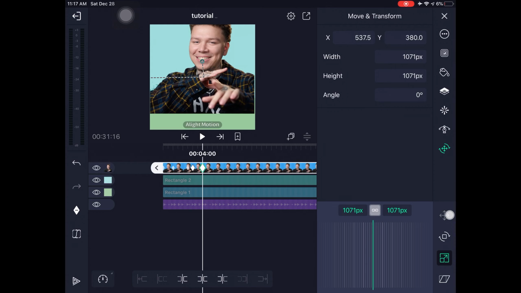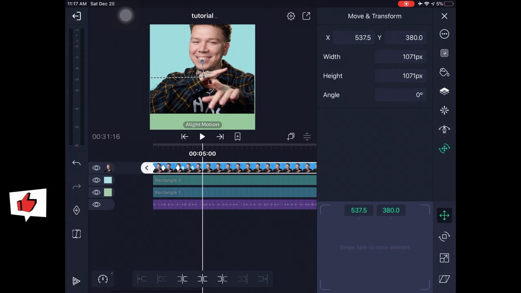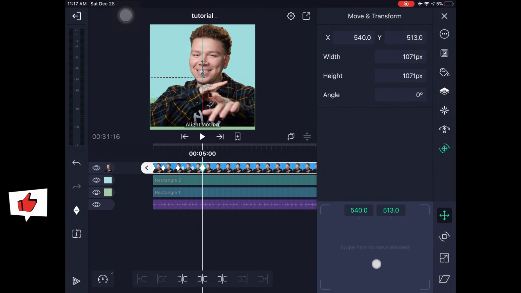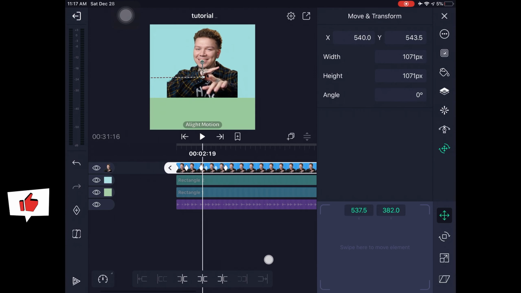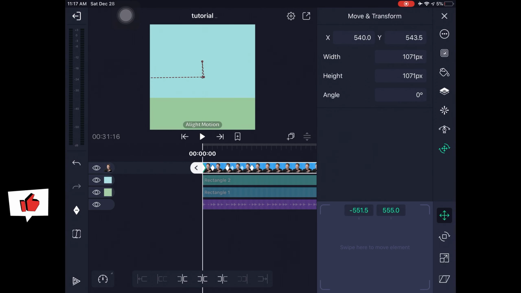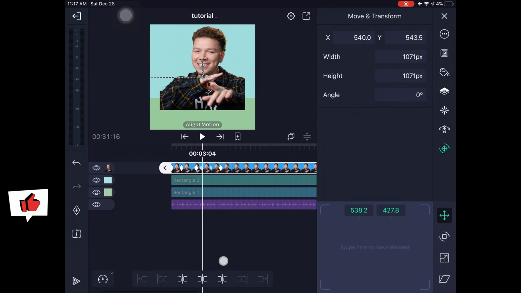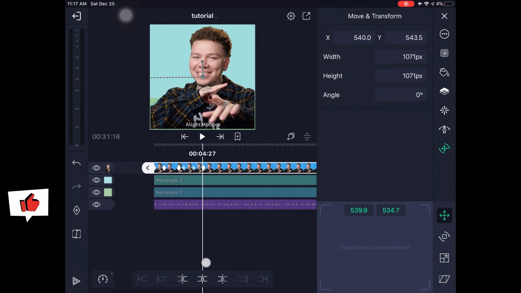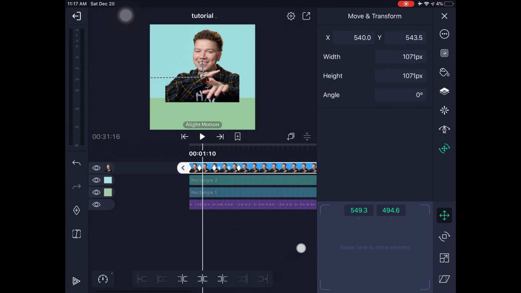So once we're zooming in, I'm going to go back up to move and transform. Go 5 seconds, and now we're going to move it down back to where we came. So that is a really easy transition there. You can also edit the curve here so you guys can make it smoother. And I like to go with the last one here. You guys can hopefully see that.